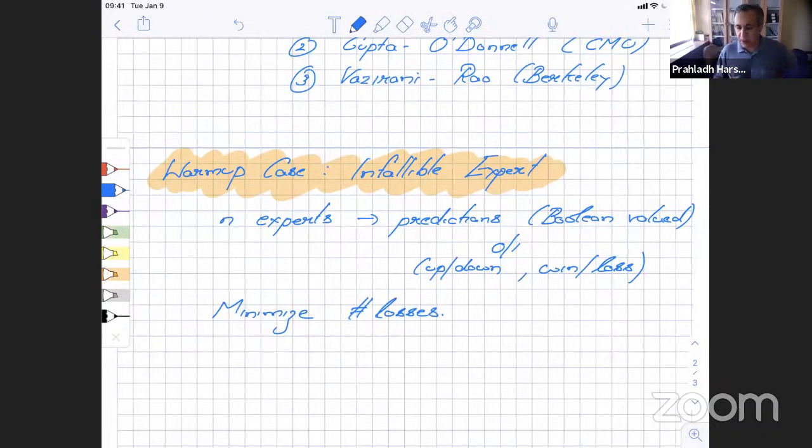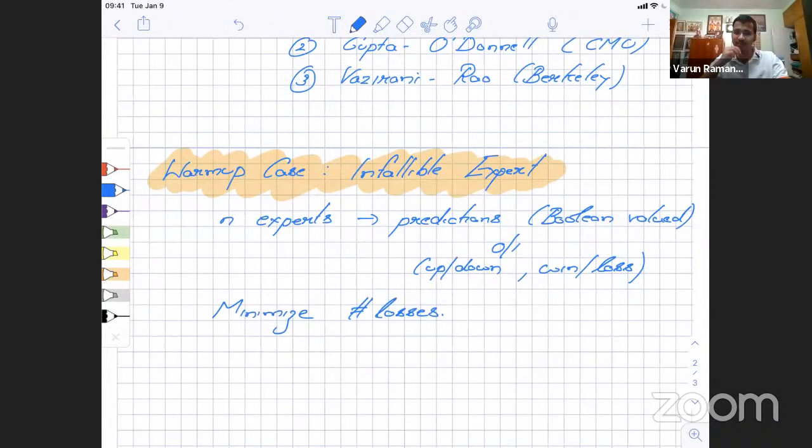In this case, let's work the baby case in which you know that there's one expert who answers perfectly. You do not know who this expert is. So what's the candidate algorithm that you can come up with? So maybe in the beginning, you can just go with a majority or something arbitrary. And then once you know the results, you know who all were wrong. So if they were wrong, certainly you can eliminate them. None of them are infallible. So maybe you keep repeating this every time, and eventually you converge towards the infallible expert.